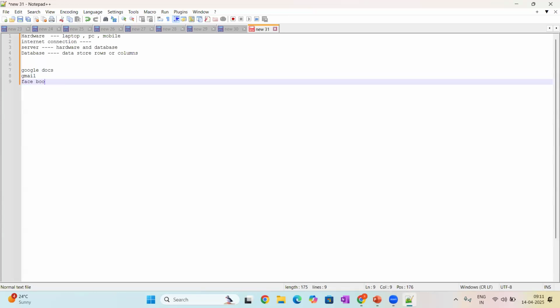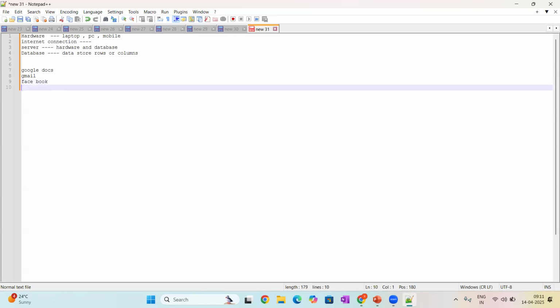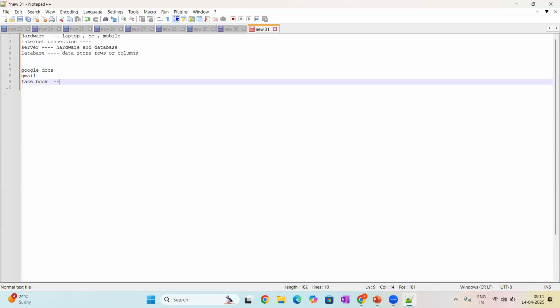All these come under cloud computing technology. These are examples of cloud computing. For Facebook and all, we are not doing anything from our end. We are just utilizing their resources. We just have to pay them and utilize their resources.